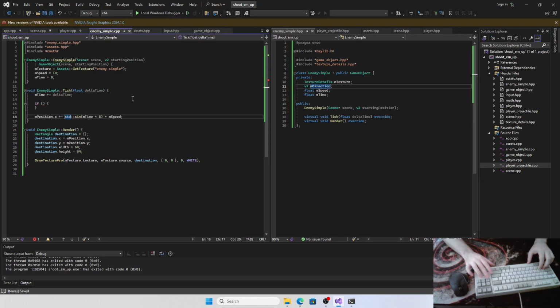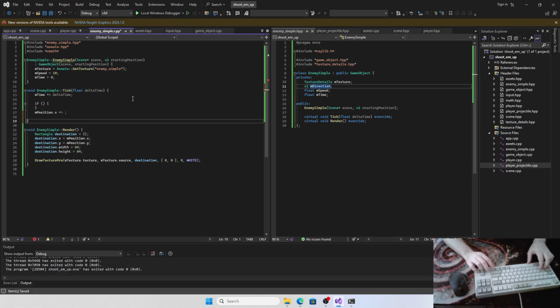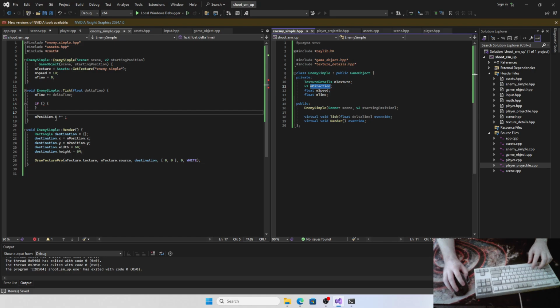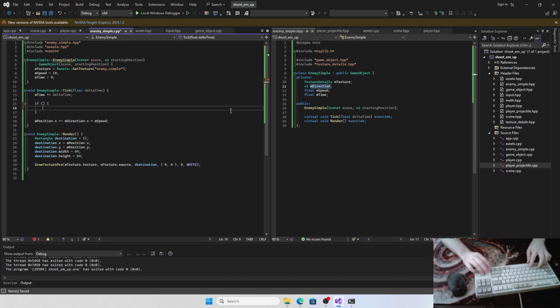Let's remove this thing, and what we're gonna do is use this m direction.x times m speed. So this is the direction in which we are gonna move. And this m direction will change when the time reaches a certain threshold.